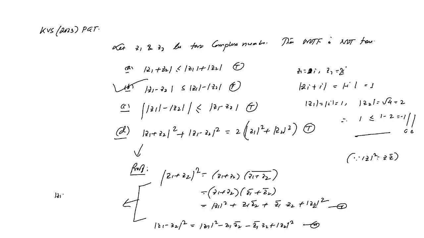What will be the result? Mod z1 plus z2 the whole square plus mod z1 minus z2 the whole square. Here you just see this minus quantity and plus quantity, that is cut, and this is also cut. So obviously it is 2 mod z1 square plus 2 mod z2 square. So 2 into (mod z1 square plus mod z2 square). So obviously the statement is true. Here it is asked for the not true statement. So obviously option B is the not true one, and all the other statements are basically true.